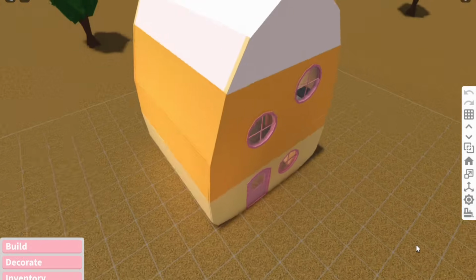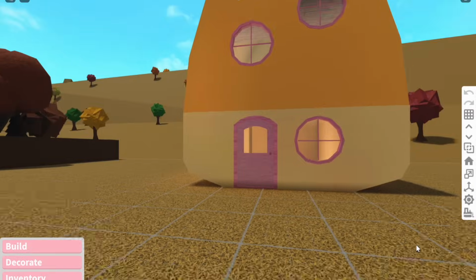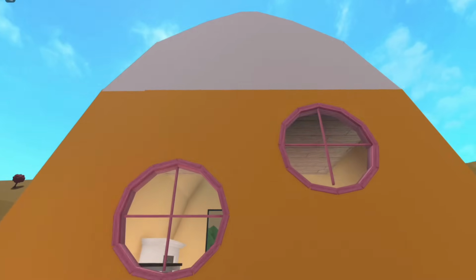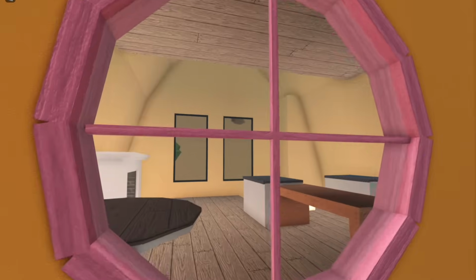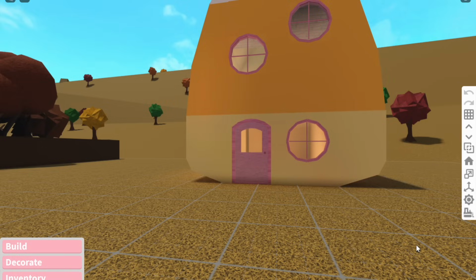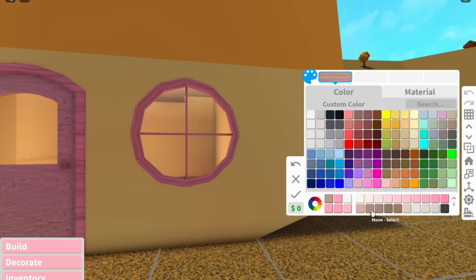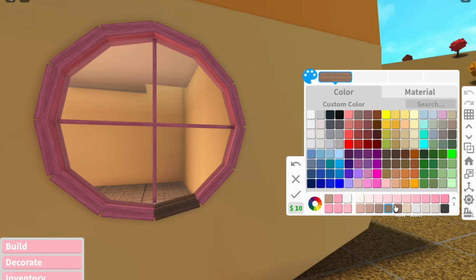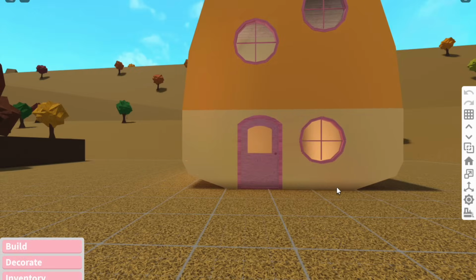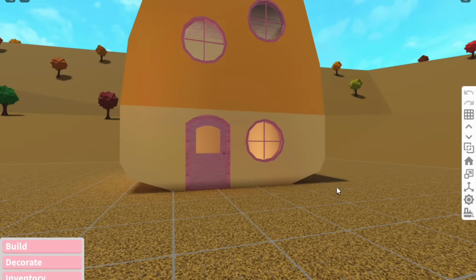Okay, so I've done a little bit of work. As you can see, I've actually added the windows in, so we've got little cute window frames now with some glass and some lines on there. They kind of look like window panes, and I have painted everything pink, but I think I might do it a dark kind of wood, like one of these shades of brown, and then obviously I'm gonna add pink decorations because come on, it's me.